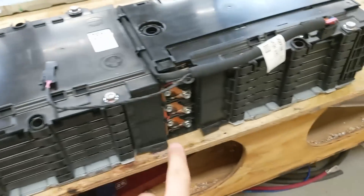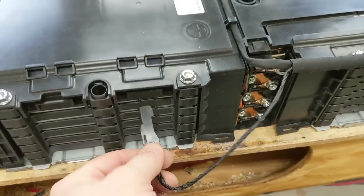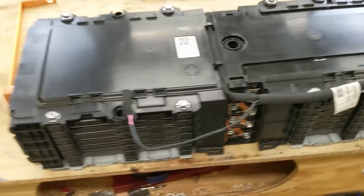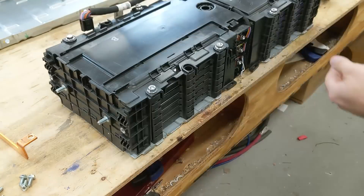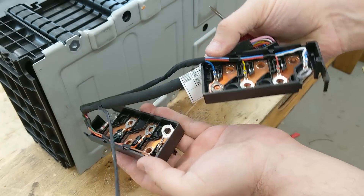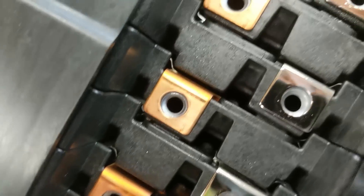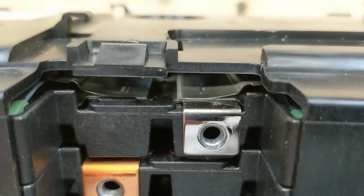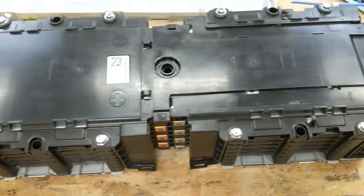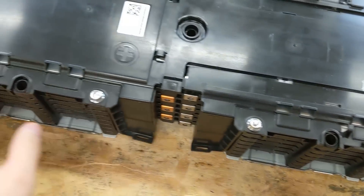I got the two copper bars off. Now I'm going to go through and remove these. This little temperature sensor just pulls out from in between the cells. These are just Phillips head screws - take them off and then remove these little copper bars on each side. These series connections can pop out like that, so now these are going to be the cell tabs. In the interest of fun let's keep going and take these bolts out. The packs might expand and I might not be able to get them back together, but I'm willing to do it just because I'm so curious to see exactly how they're built.